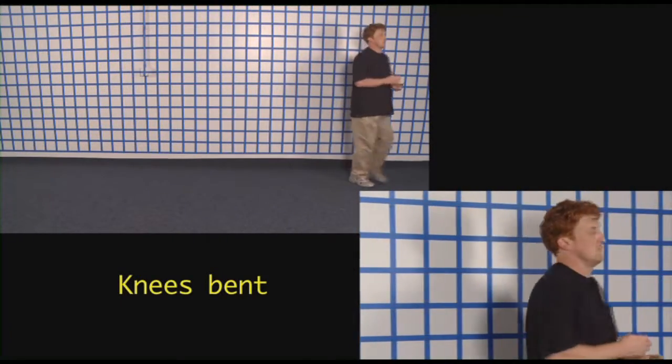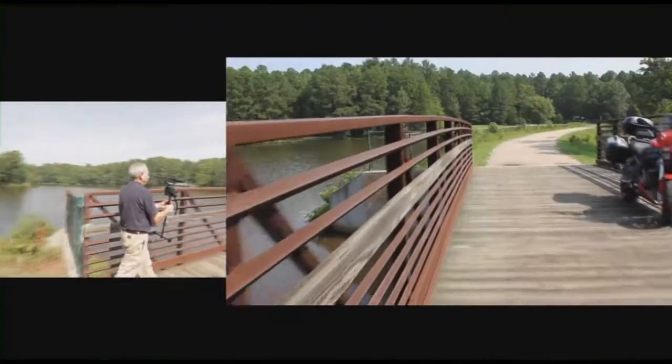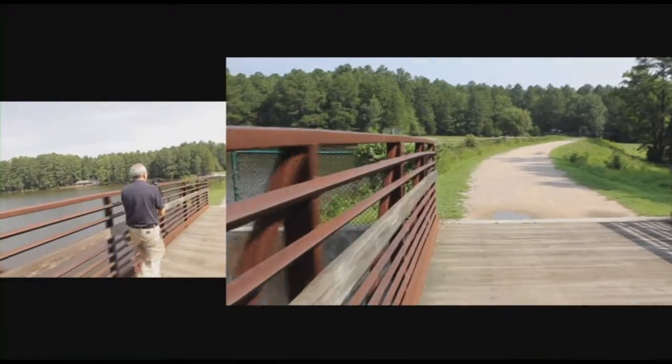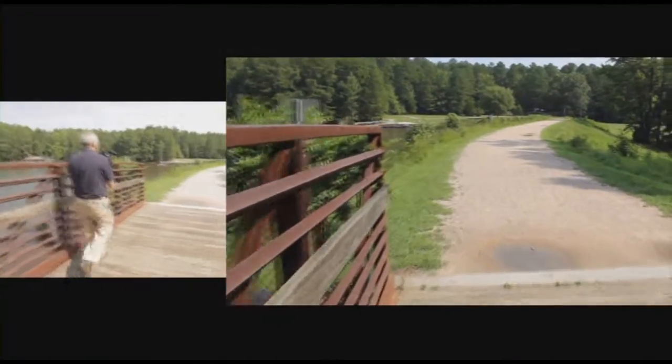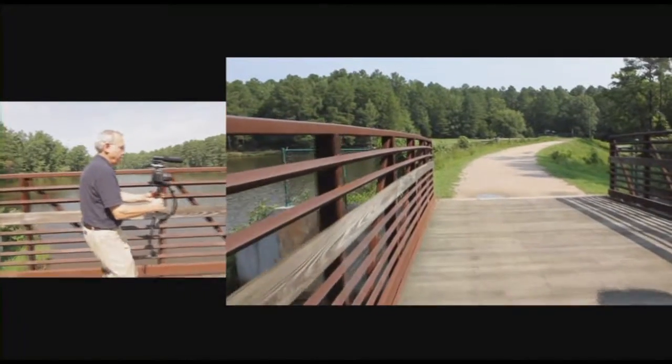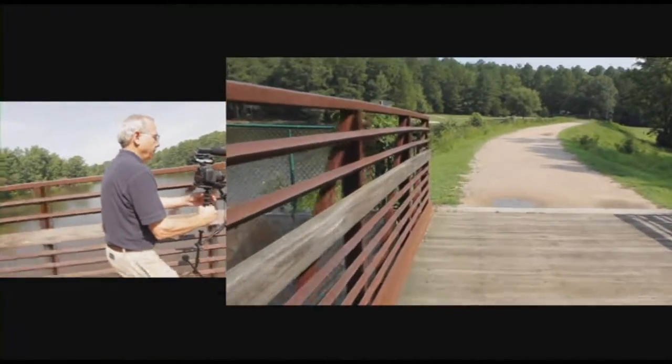The vertical bobbing is most noticeable when your shot has a nearby horizontal surface or even just the ground. Take a look at this shot. This is normal walking. Same speed. Here's the same shot with knees bent while walking.